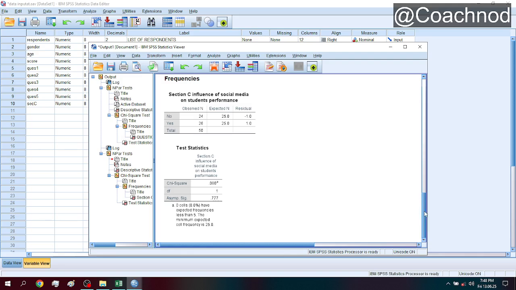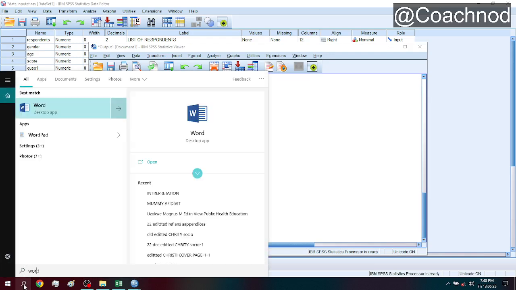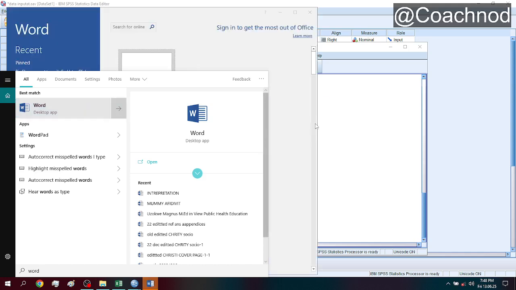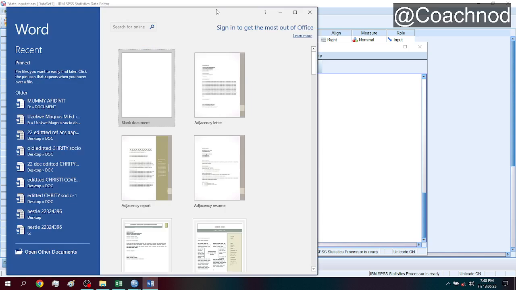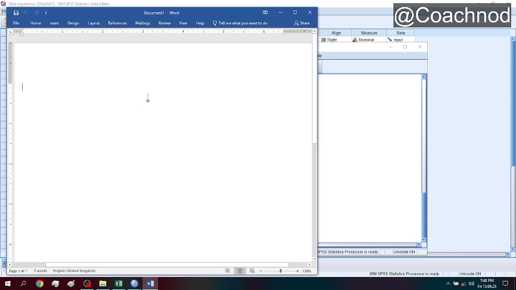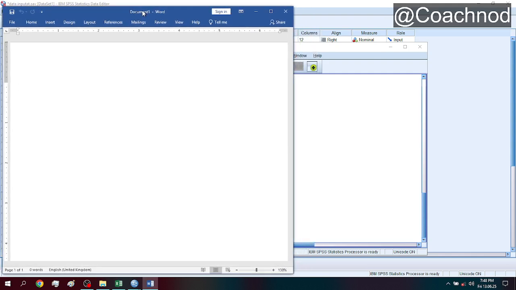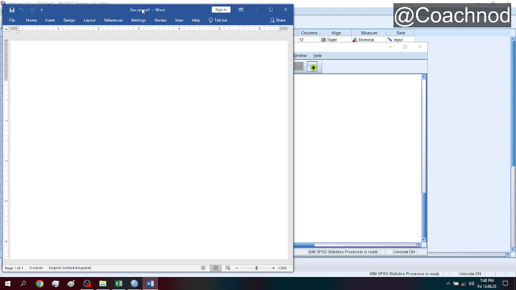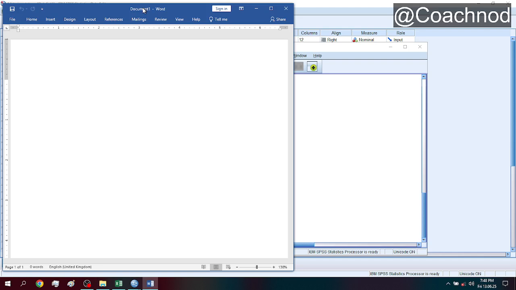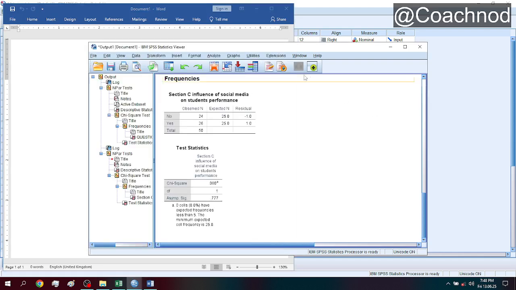So let's now go to interpretation. Let me open my Microsoft Word. Any statistics always comes with interpretation. You have to interpret it. Some people just analyze. Maybe they just know the steps to analyze, but they cannot interpret. It's not everybody that can interpret. There are some results that people send to me: please help me interpret this. So I will have to interpret it for them.